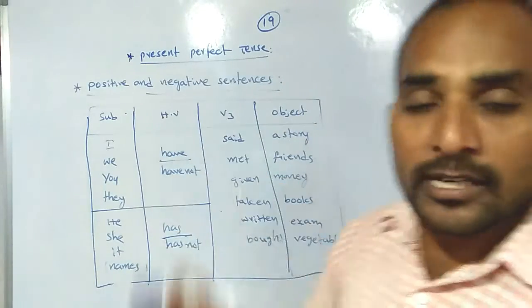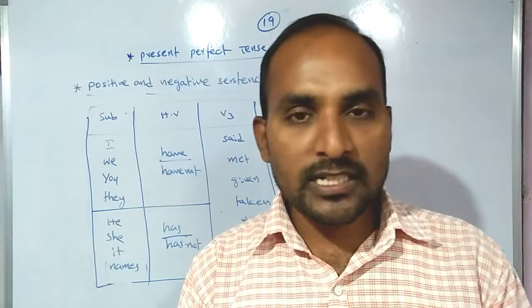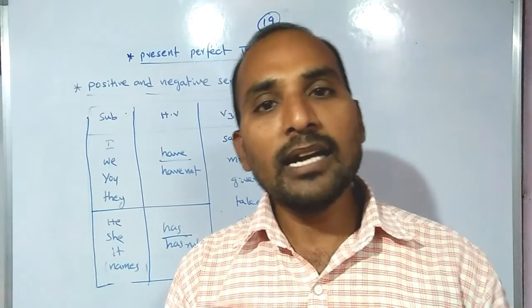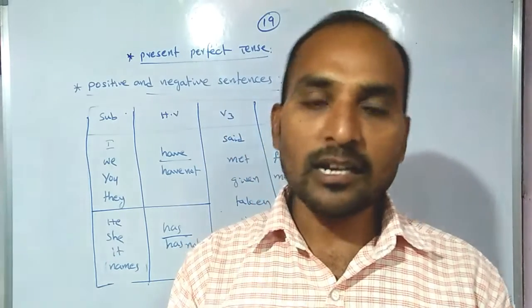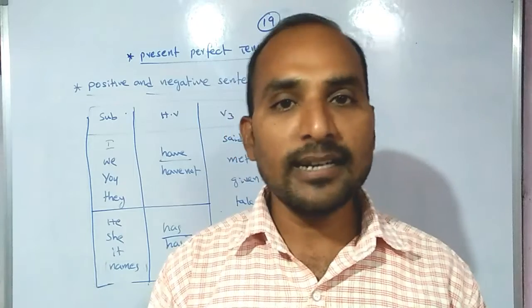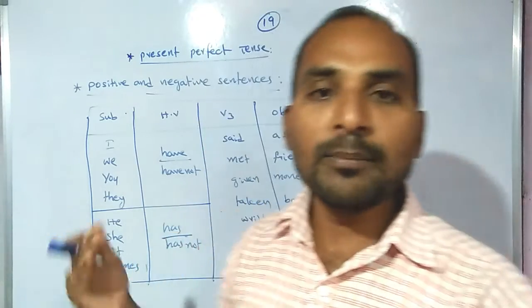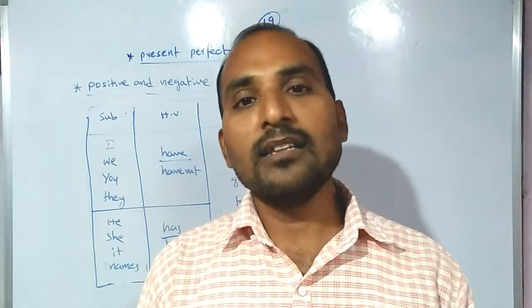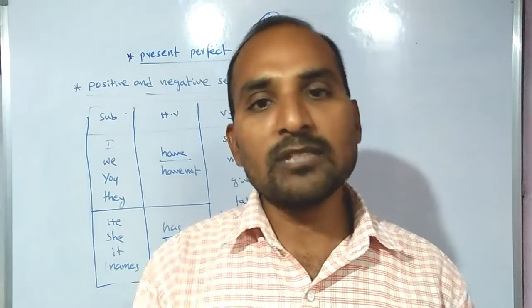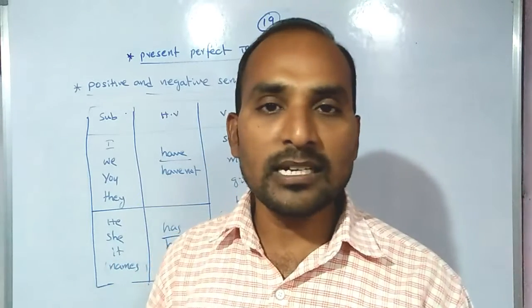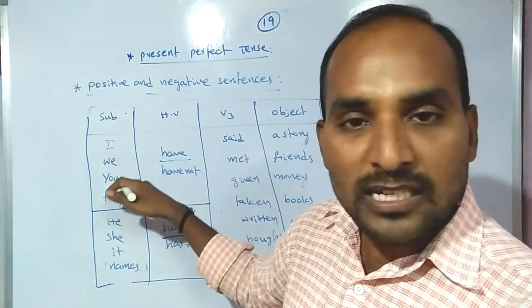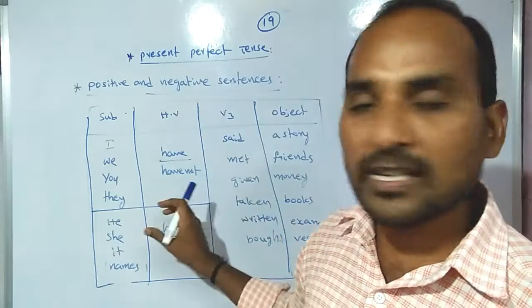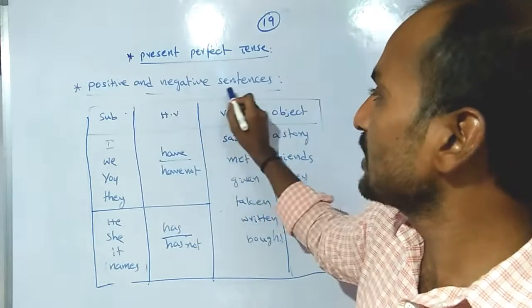Okay friends, I already told you that in each and every tense we can frame positive sentences as well as negative sentences, and later we can frame interrogative sentences by using helping verbs. Under helping verbs also we can take positive sentences and negative sentences, as well as we can frame interrogative sentences by using WH words, and in that also positive interrogative as well as negative interrogative. Now before learning interrogative sentences, we are going to learn about positive sentences and negative sentences in the present perfect tense. I kept the heading positive as well as negative sentences.